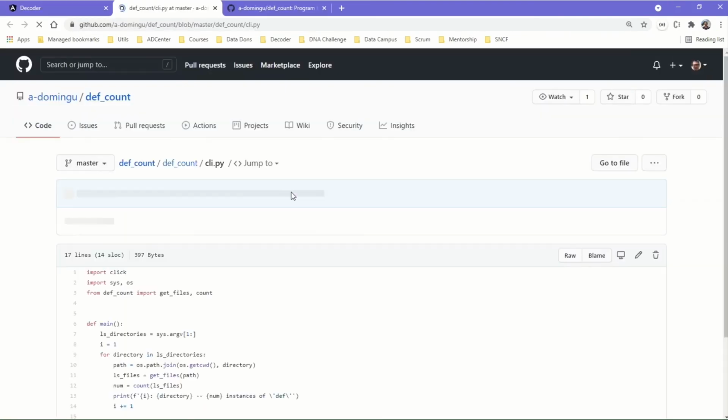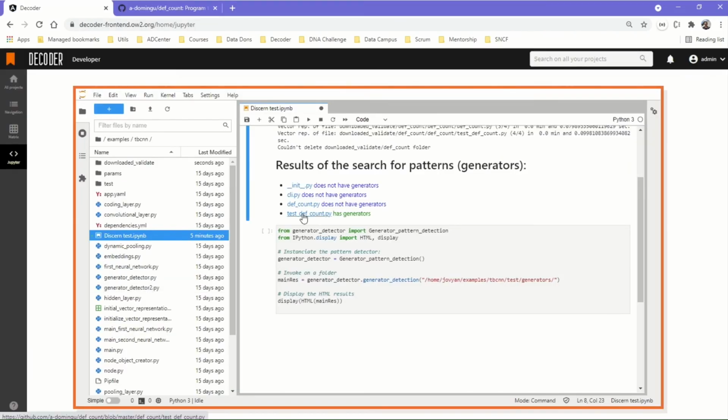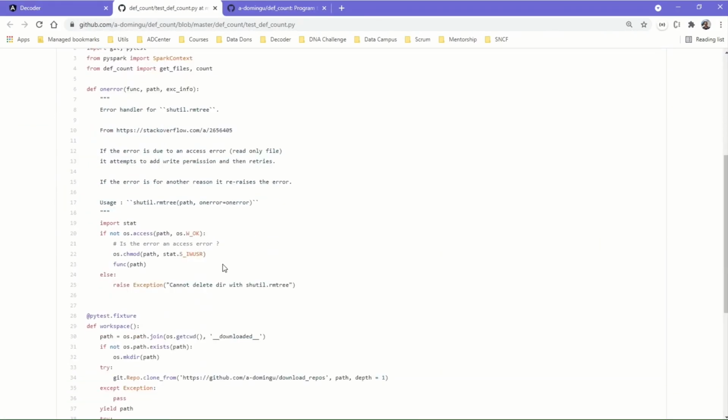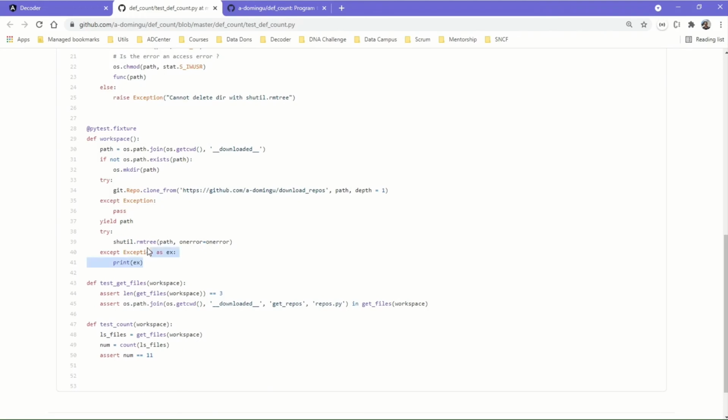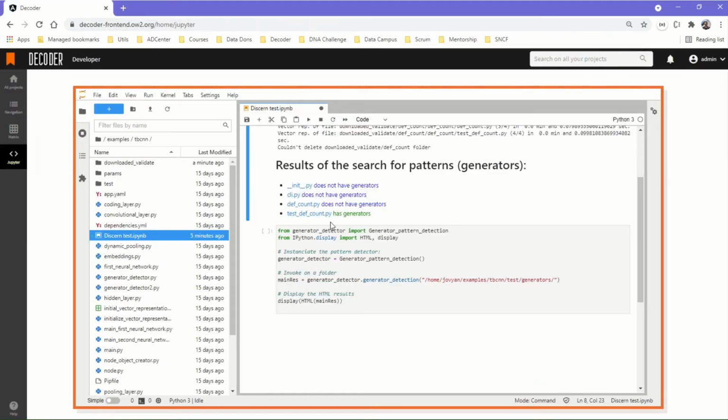We can enter one of these from here. It's the same we were showing earlier, and in this case, there are no generator patterns. In the last case, this test def count has generators in green. And as you can see, there is a yield clause here, so this function is a generator. So the framework found this pattern here.